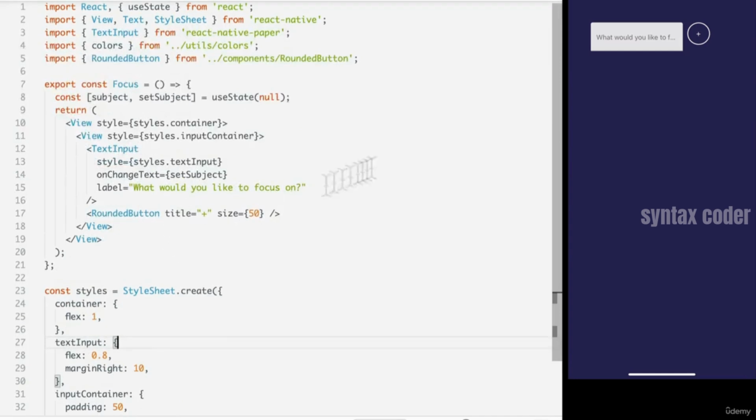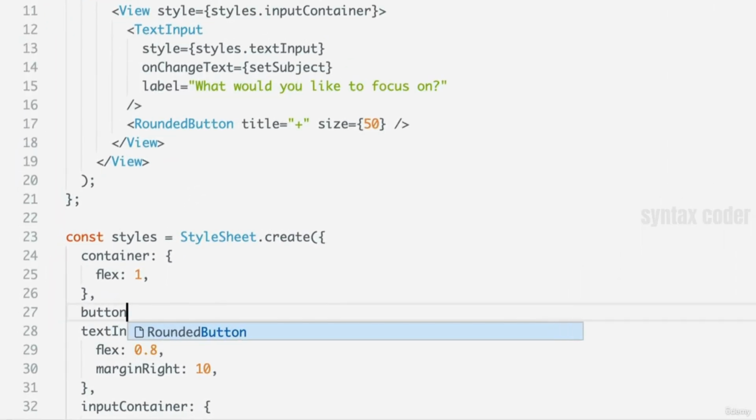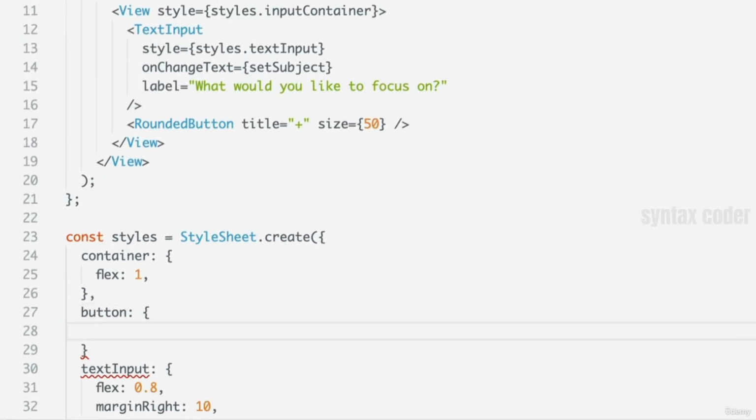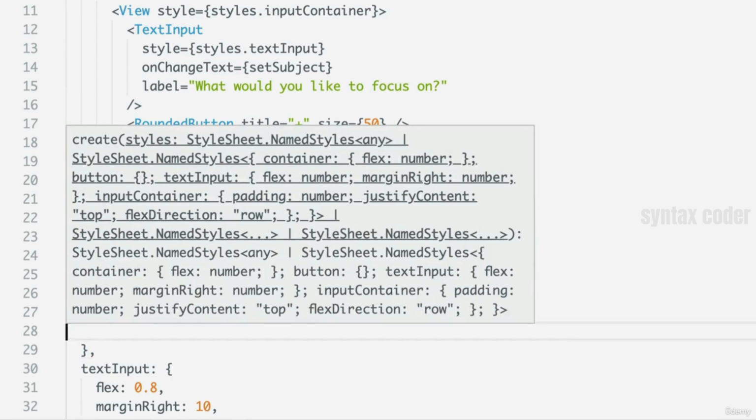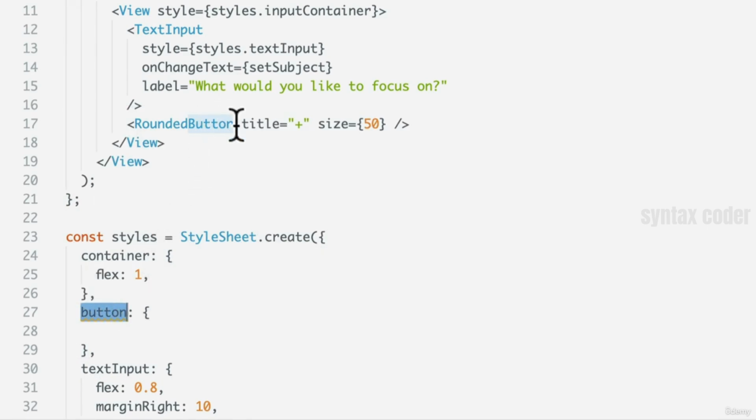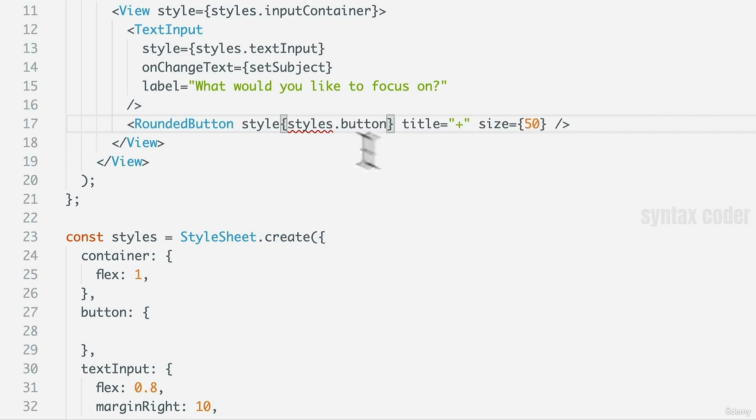And for our button component over here, it's kind of sticking to the right. Let's say that we have button, and let's go through the motions of putting that in the right position. So we say RoundedButton style is equal to styles.button.